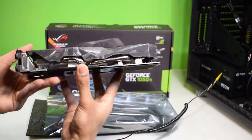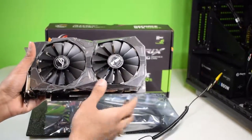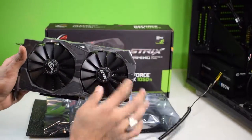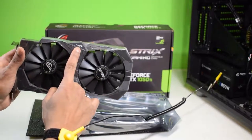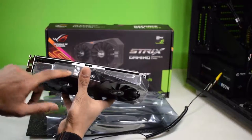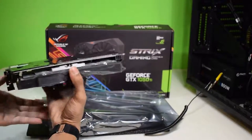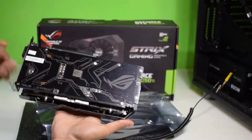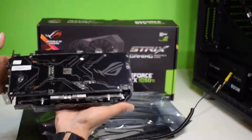Got exhaust pipes and stuff. You guys got the fan going down. There's some cooling. You guys can see like aluminum heads. The ROG logo there. ASUS logo. Strix. Stuff's gonna light up. The back of it, you can see the ROG logo again. There's a protective film on it. So it has ASUS right there.